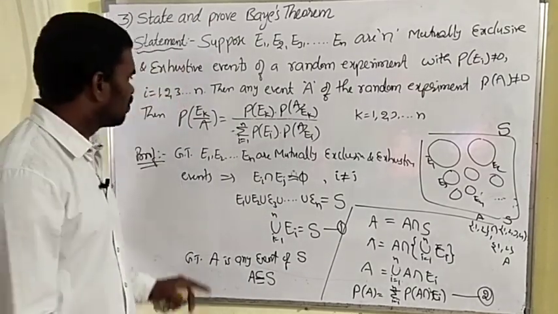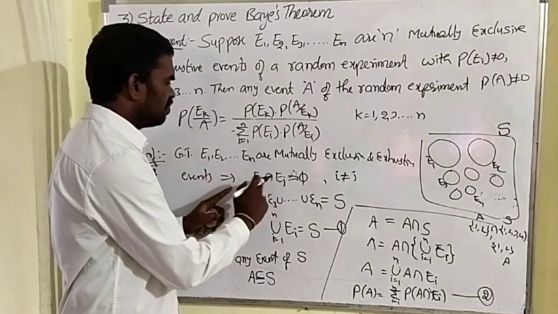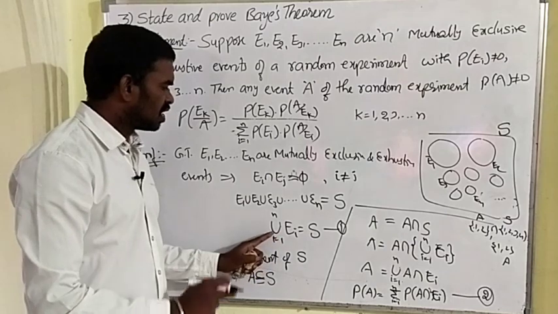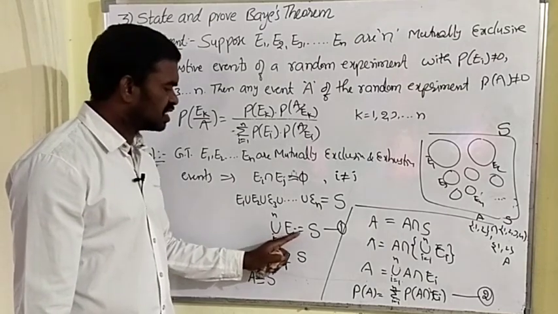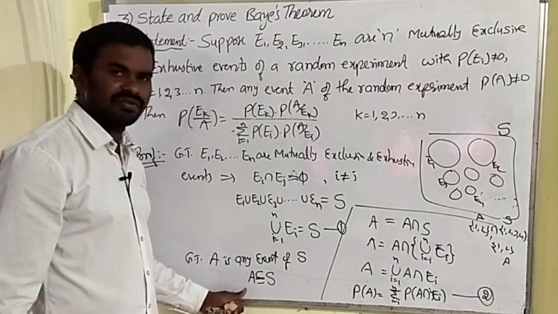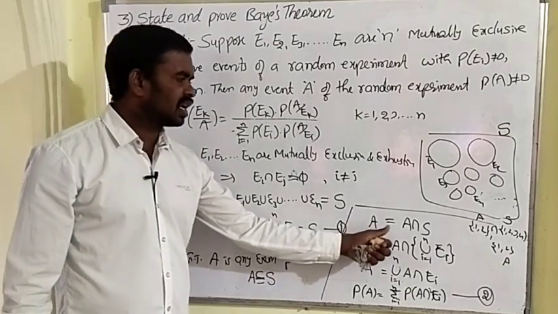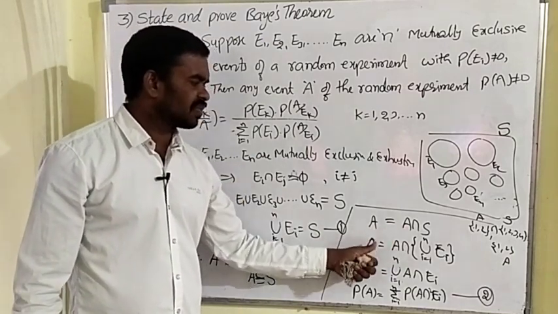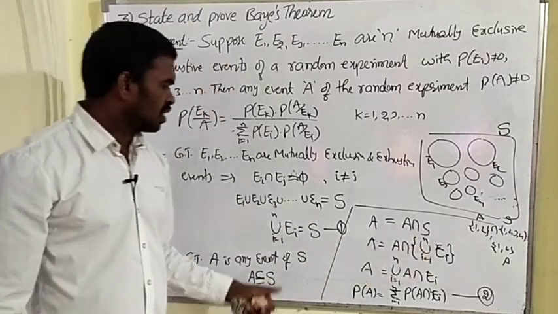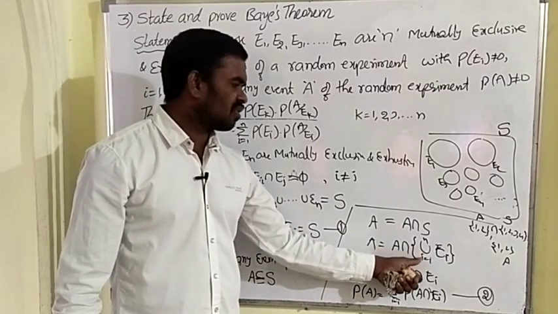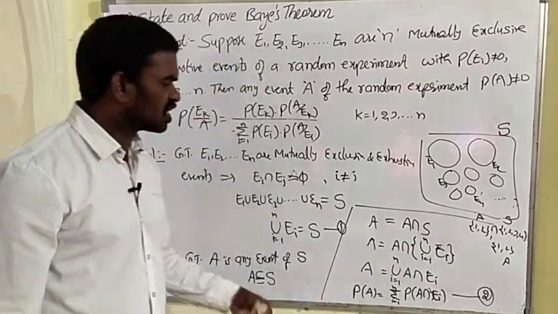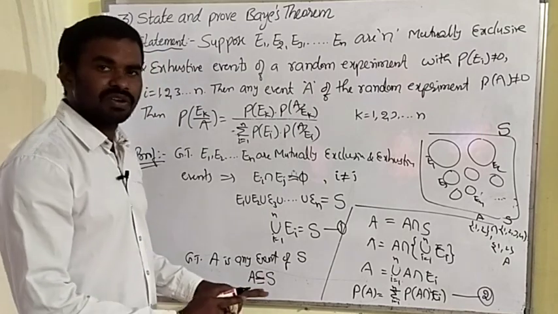Okay friends, first statement, write down Ei intersection Ej is equal to empty. Next statement, exhaustive means union of all events is capital S. After that I introduced capital A is any subset of S, then A subset of S, then A intersection S means A. So next A means A, intersection means intersection, S means, from equation 1, union i equal to 1 to n of Ei. So continue, take the probability on both sides. So every piece of information is completed.